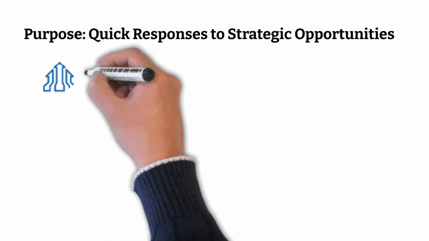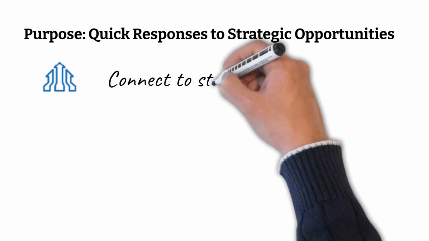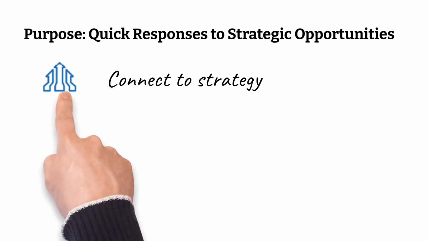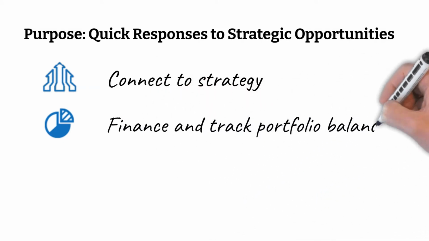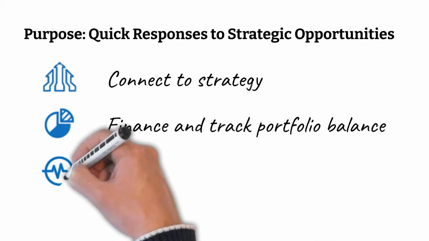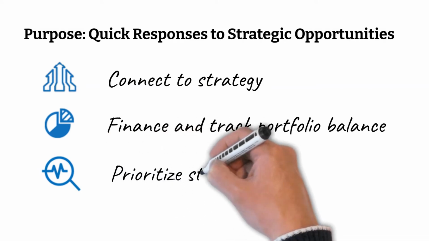First, we are going to talk about how do we connect the portfolio to the enterprise strategy. Second, we talk about how do we finance the portfolio and how do we track that the portfolio is balanced. And then thirdly, we are going to talk about how to prioritize strategically.